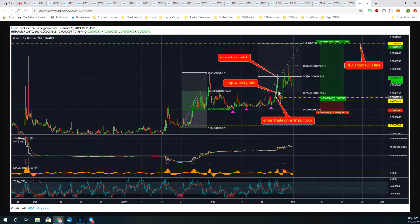And the rule on the bot is simply if we hit the 50% level, this could very easily just be a test of these highs, and then it breaks down and actually makes a big M. Quite often we see the move stop to scratch level come up against old highs like that. That happens a lot. We were just talking before we started recording, ideally as a trader, you want to try and get in on nice, clean, simple trades. If this thing had just zipped right up, that's the best case scenario. It has a lot of head of steam behind it.